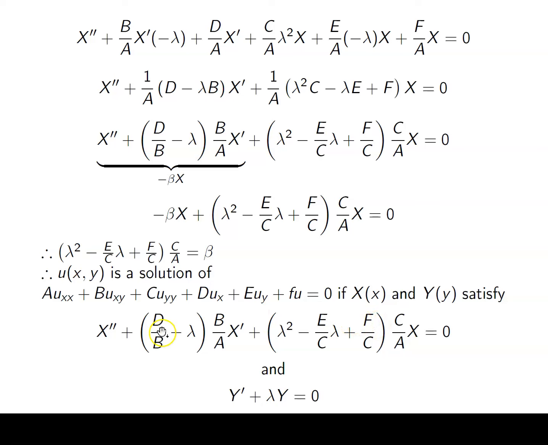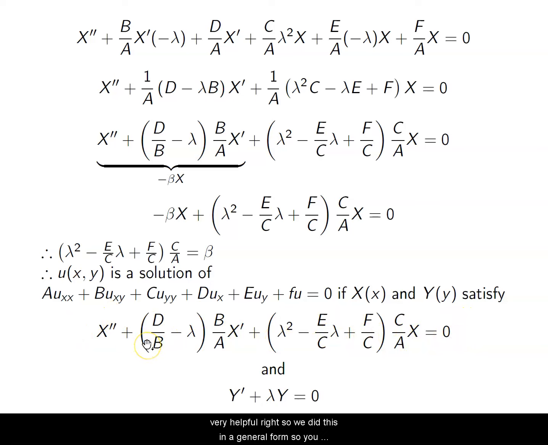A lot of times, many of those values are not even present, right? So it's very possible that I have something like 3u double x plus 2u double y equals 0. That means that B, D, E, and this should be a capital F, are all 0. So a lot of these things would disappear, and then I can go to my equation and say, okay, let me plug in A is 3 and C is 2, and then everything else being 0. Now my differential equation that I need to solve, that second one, is very small, right? So using this is actually very, very helpful.